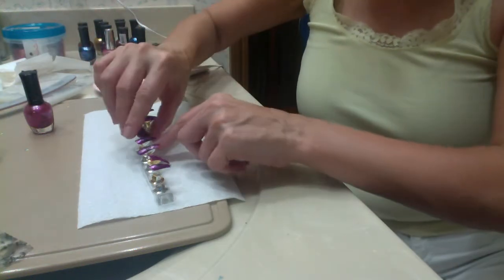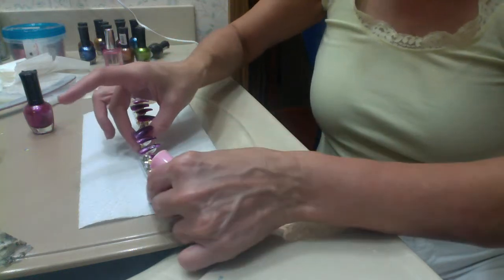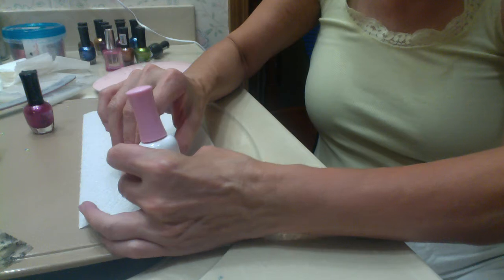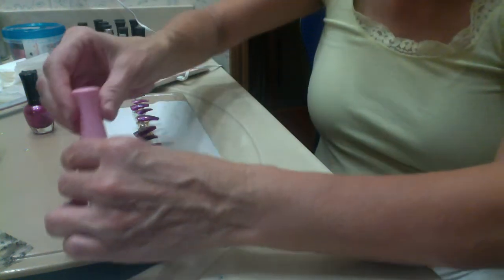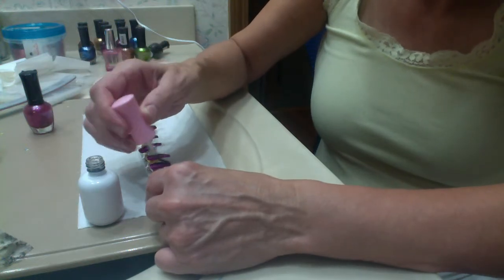So let's paint these real quick. And we only had one flower nail. I planned on doing two, but since I kind of goofed that one up, we didn't. That's okay. We'll get better.